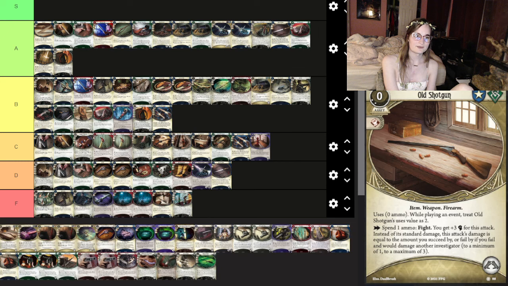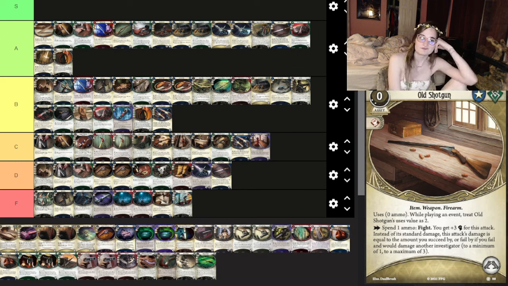I have no idea what to do with this card. It requires so much support to work. Because it's an old shotgun, like it's cute flavor. It's cute. It's cute. I don't know. There's 97 cards. There's going to be a couple I don't know what to do with, and I don't know what to do with this one.